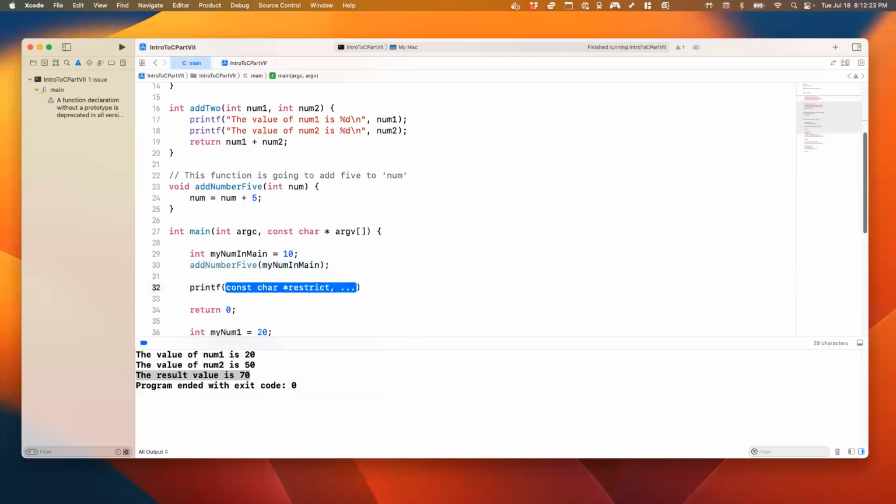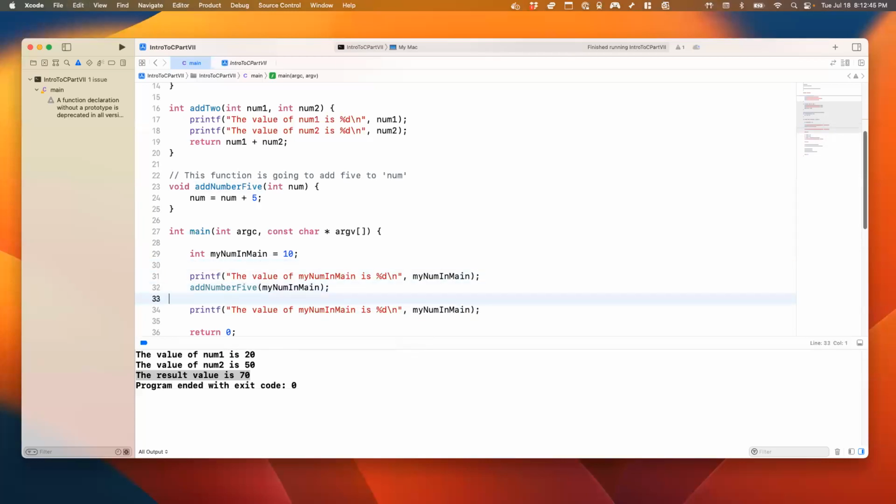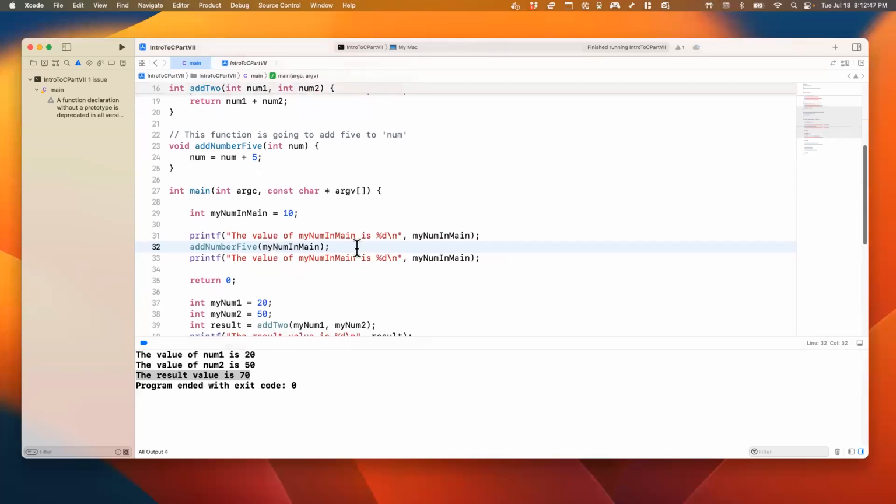And then I'm going to print the value of my num in main is %d \n comma my num in main. So let me pause here. I'm going to give you some time to think about this, and then we can discuss the result.